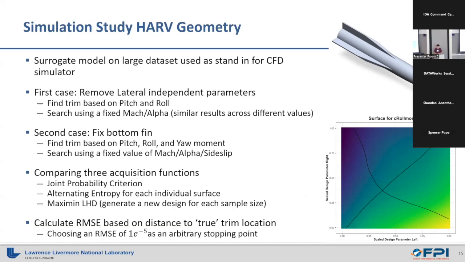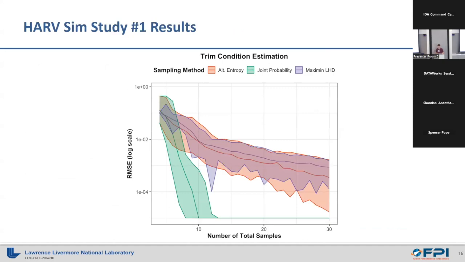Yeah, we tried a couple of other methods. I didn't list them here, working with that entropy, but I thought this was probably a good one for comparison. And so we're essentially just looking at the RMSE based on the true trim location. So that crossover point right there, we're seeing how close our best predicted value gets to that in terms of the input dimension. And I used 1e-5 as an arbitrary stopping point.